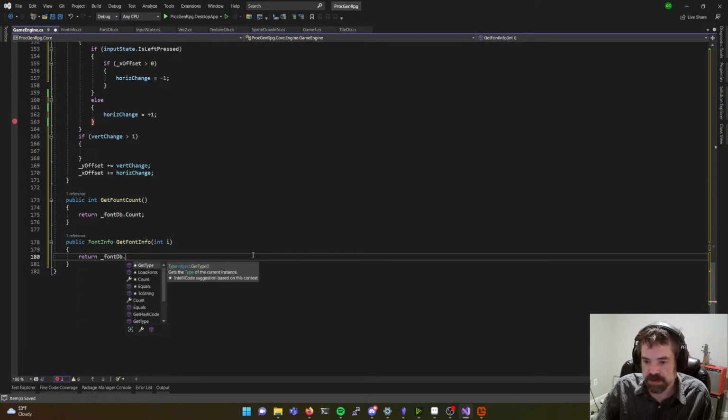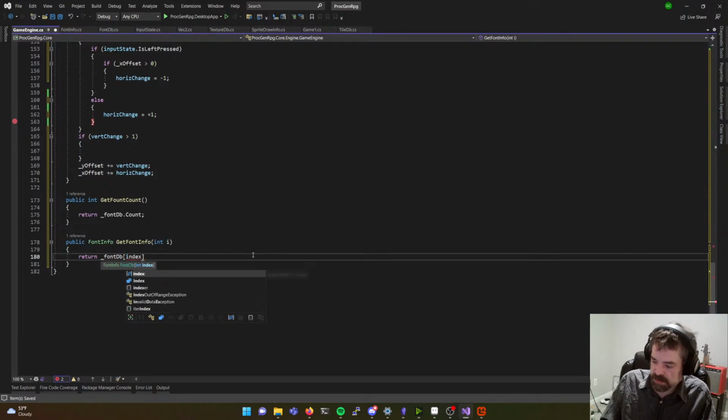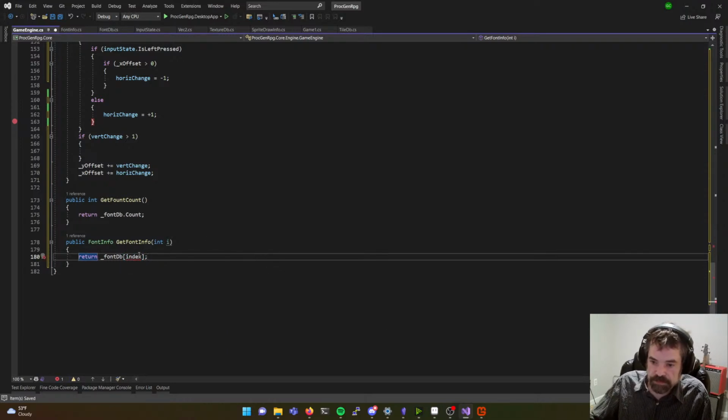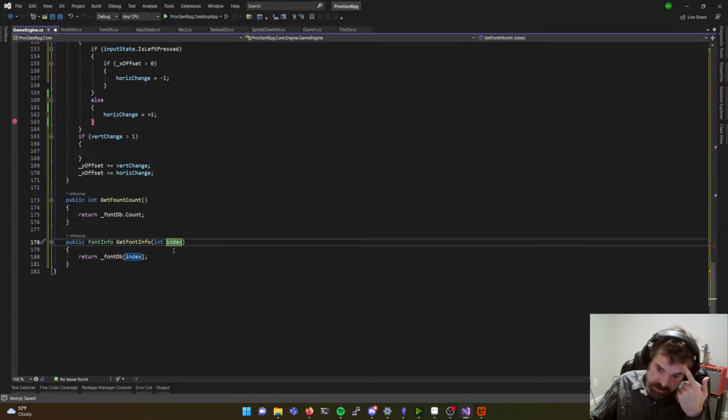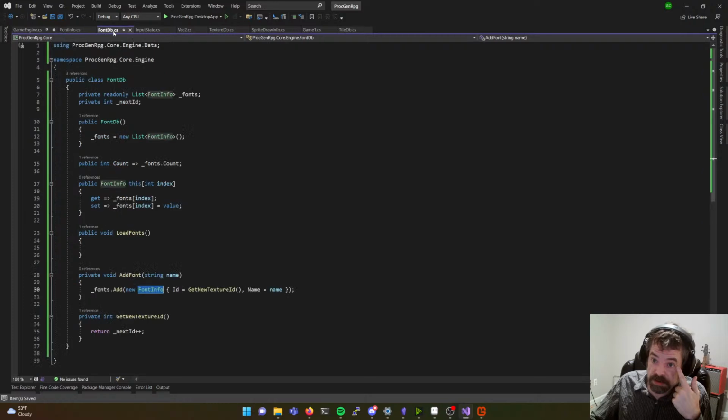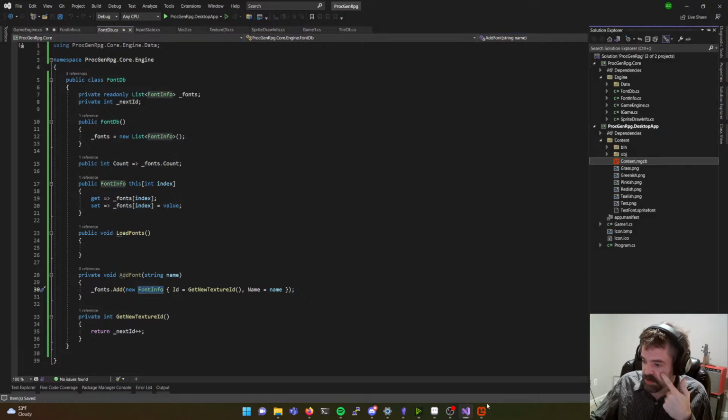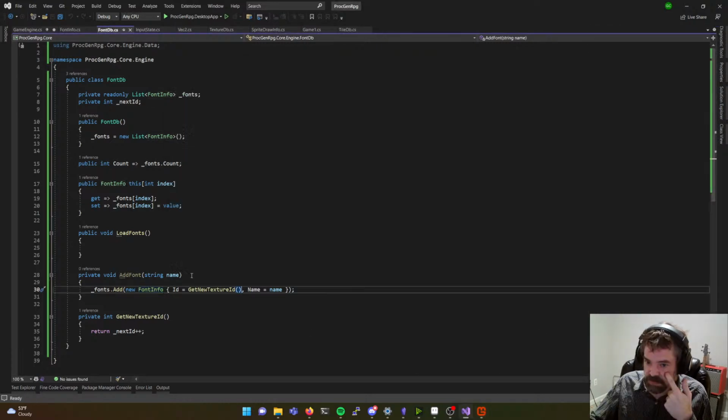This is going to be like that. And then index. It's already coded. Did we finish this? Load fonts. Okay, what is the font? I created test font. Test.